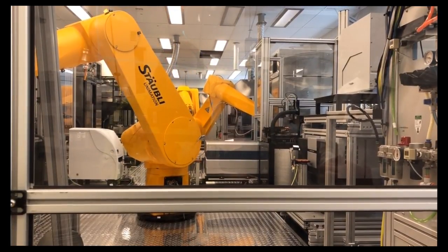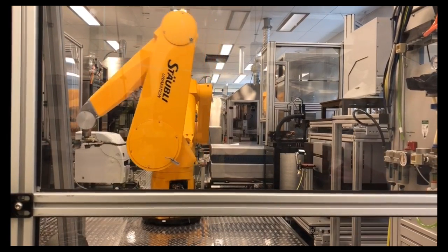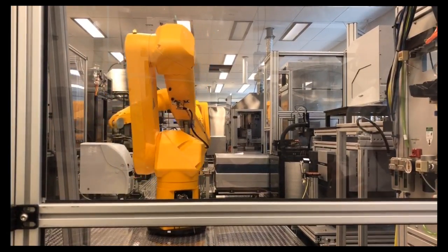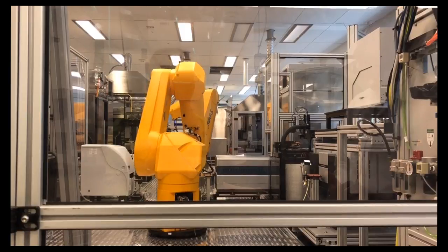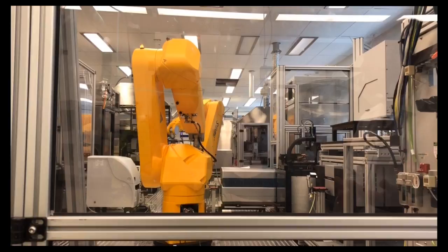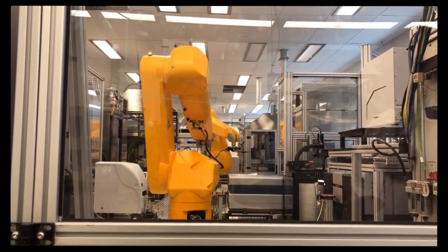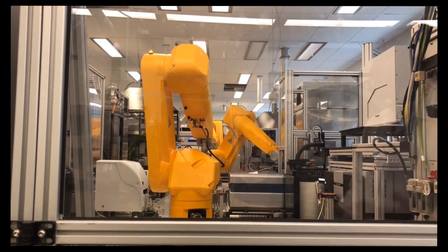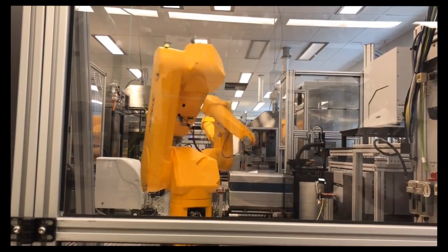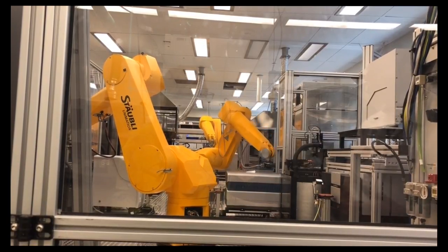Someone asked how long it takes to train someone to use these systems. Most of the people who have worked on this system have done so for their entire career — mechanical engineers, biomedical engineers. We have super users, so there is one person who controls how the robot is used, and they'll typically have one or two people who help with maintenance, loading the system, and programming the robot for each particular experiment.